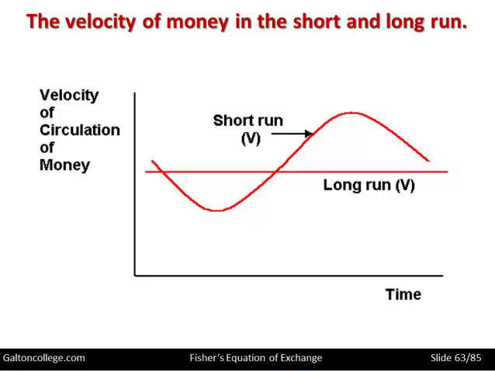Now, monetarists argue that their view is long run. Keynesianism is short run. So the monetarists are long run economists. They believe in the long run. So just looking at what we've got here, if we take an average of the short run positions, we just get a long run, a fixed long run. So to the monetarists, V is a constant. So therefore, if the economy moves to full employment, T will be a constant. And if we average the short runs into the long run, we have another constant. We have V as a constant.